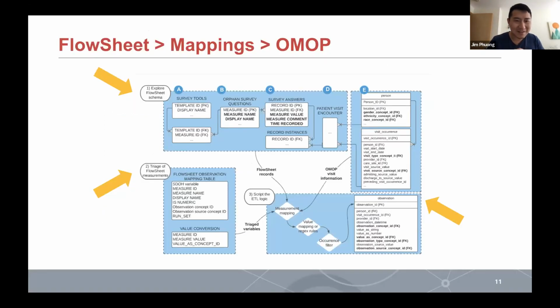here's a fairly complicated, but again, very high level thought process for how common data models have to be engineered and what kind of information needs to be captured from the electronic health record. I broke this off into three steps. First, there's exploring the flowsheet schema. For each site, flowsheet records, sometimes people think about nursing flowsheets, but oftentimes they're really just an all-purpose deposition. Questions would be flowsheet rows, but then to represent all the items that are part of one instance, it might be flowsheet groups.